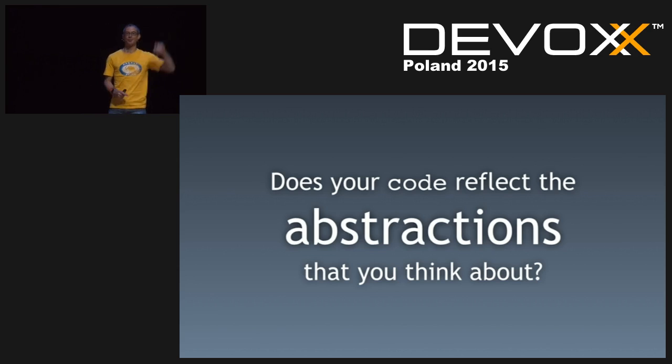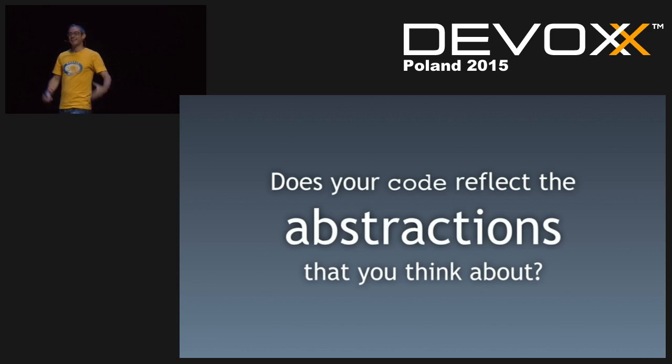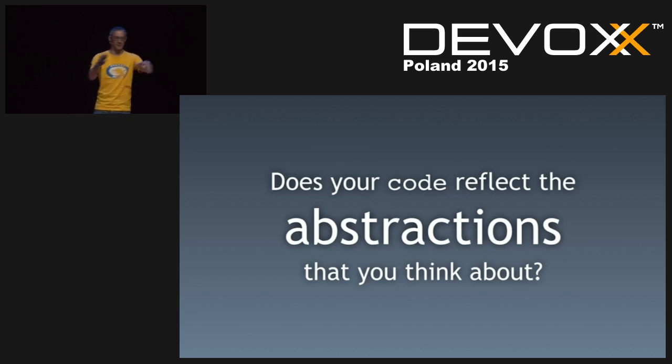Who thinks this is true of their systems? I can see one. This is really common, though. So we have a bunch of architecture diagrams on the wall, and the diagrams don't quite reflect the code. So what's the purpose of having the diagrams in the first place?